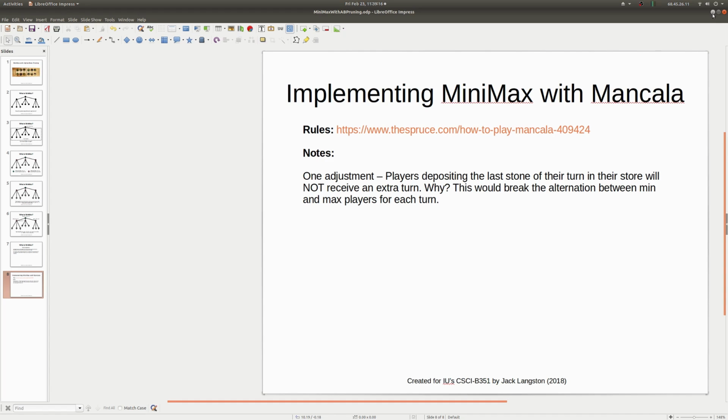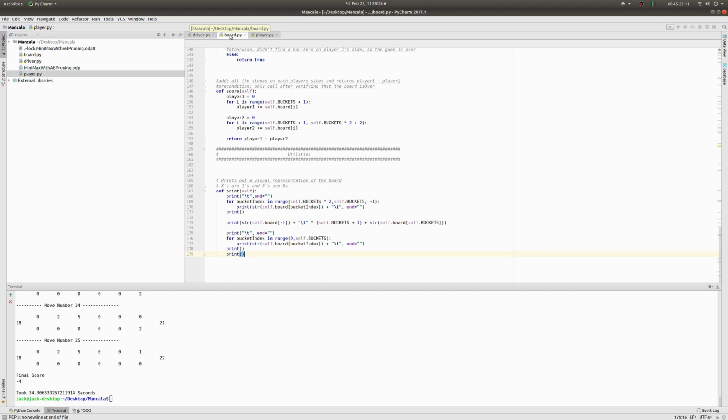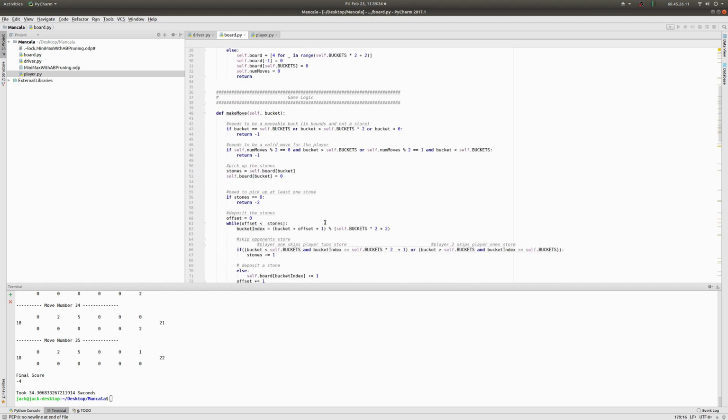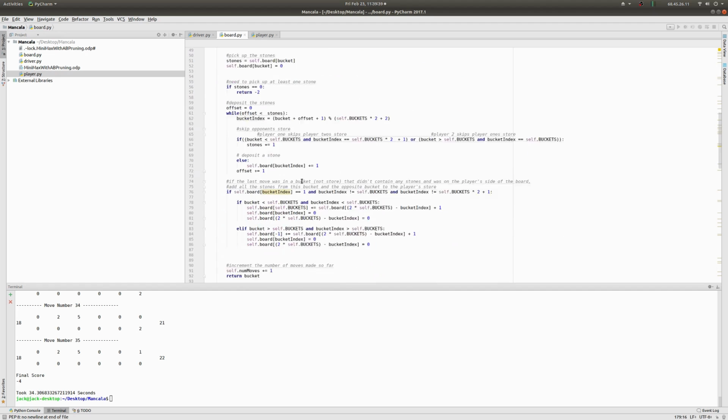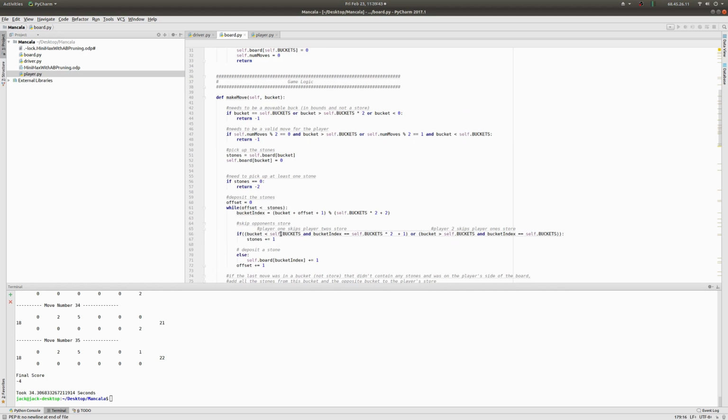So let's take a look at the code base that we've distributed to you on GitHub. We've got this board class here that represents the Python representation of a Mancala game state. We've got our constructor. The make move is the big function here. You can read through the logic; it's all pretty well documented.